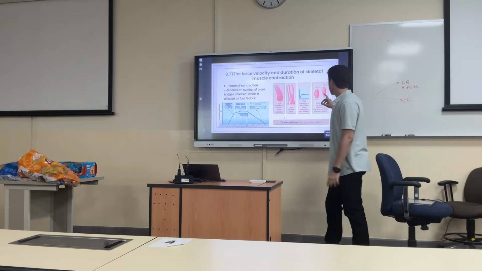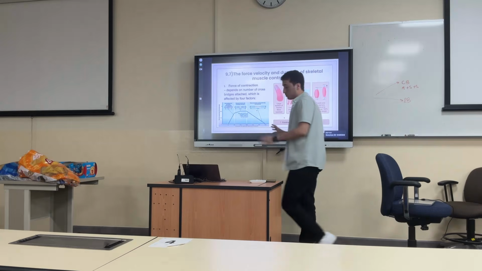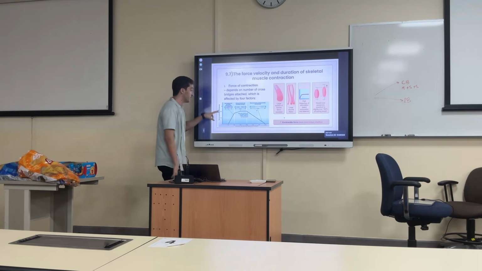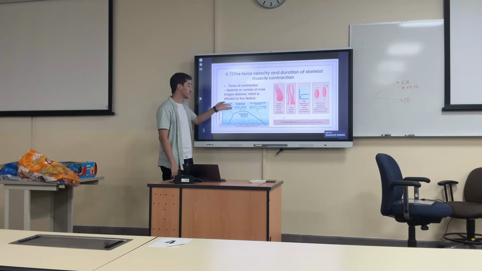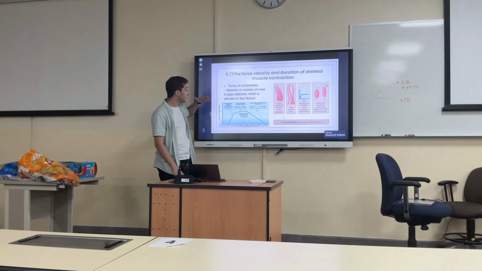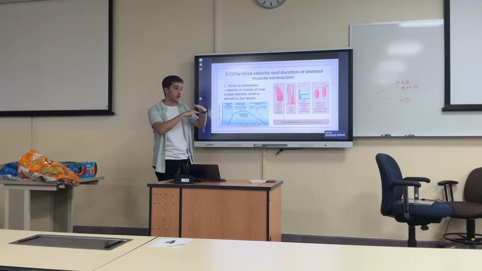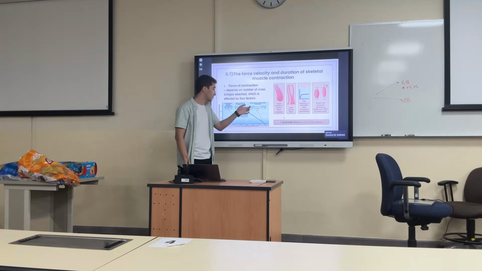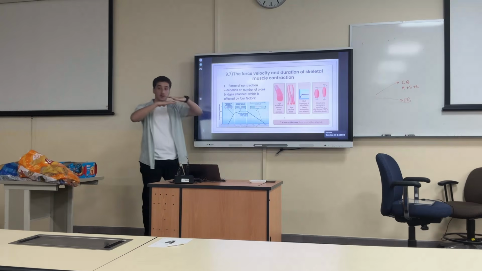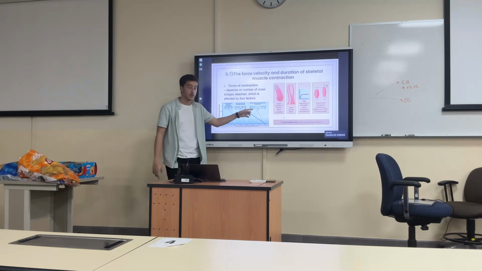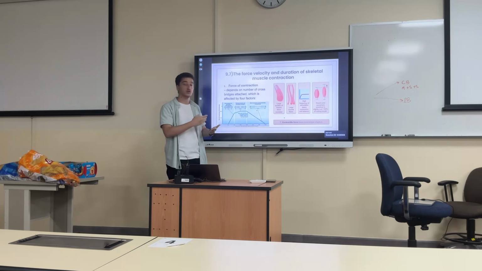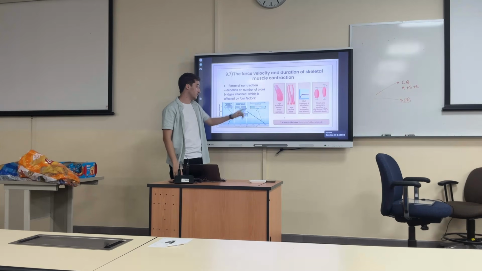However, for the sarcomere stretch, I would like to show you this diagram. As you can see here, the optimal or perfect sarcomere operating length is near its resting length. At this length, there's the ideal overlapping of the myosin and actin. If the sarcomere is extremely stretched, the myosin and the actin will be stretched away from each other, and the myosin will not find anywhere to attach to. As you can see here, there's no connection between them, no overlapping. For that reason, they cannot pull, and there will be no contraction here.